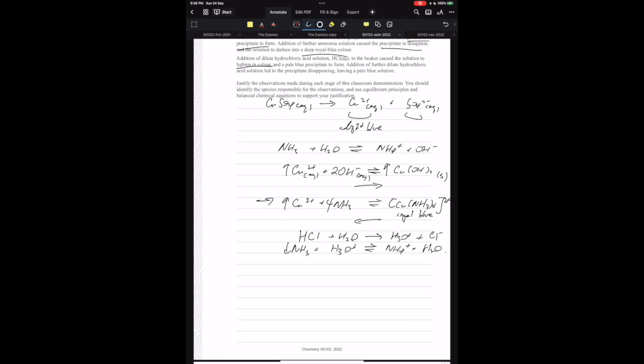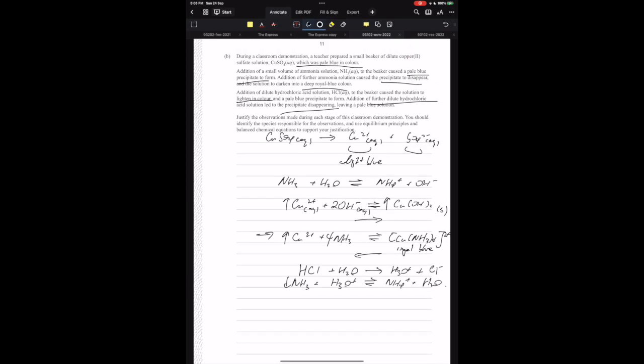So the addition of hydrochloric acid has simply reversed the effects of the NH3. What caused the NH3 caused the solution to first form a precipitate and then give a royal blue color after excess ammonia was added. Adding the HCl cancels it out because it neutralizes any NH3, forces the royal blue color to disappear, and then it forces Cu2 plus to enter into the solution again, which forces the Cu2 plus to precipitate with any hydroxide ions in the solution to form copper hydroxide. And then what they say is addition of further dilute hydrochloric acid led to the precipitate disappearing, leaving just the pale blue solution. So basically we've gone full circle.